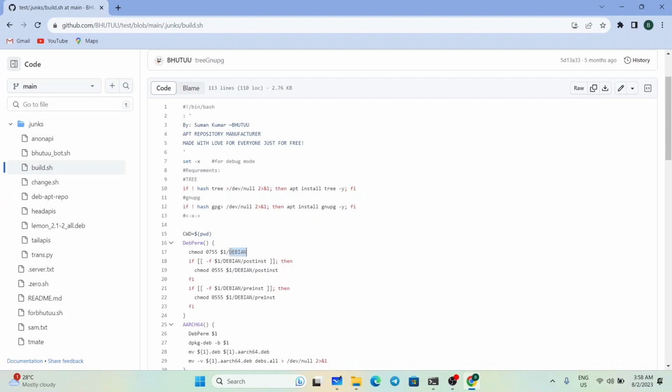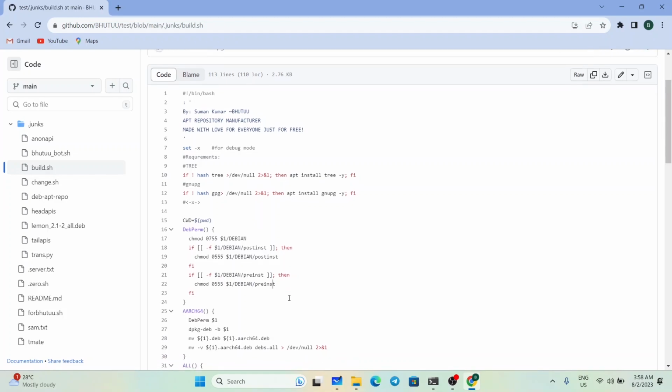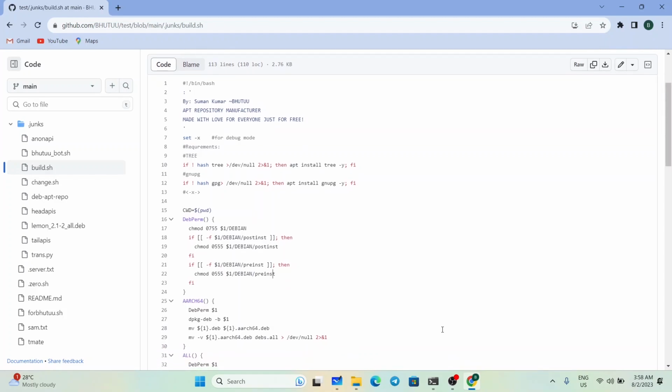For the Debian folder, you need to give permission 0755. And for the post inst or the pre inst, you have to give permission 0555. And what are these permissions? These are actually read only permissions to make the files and folders read only. So only super user can write over that, no normal user can write over that.